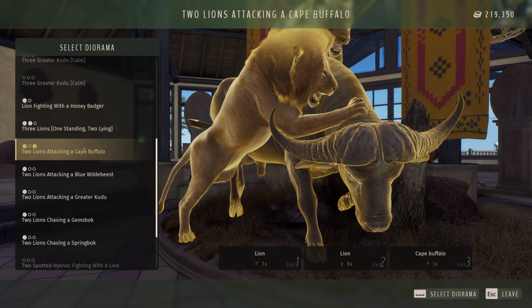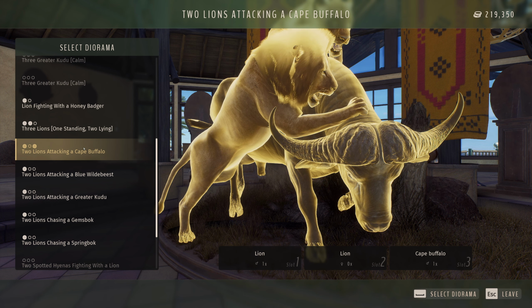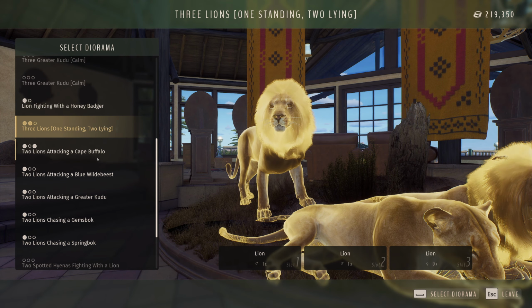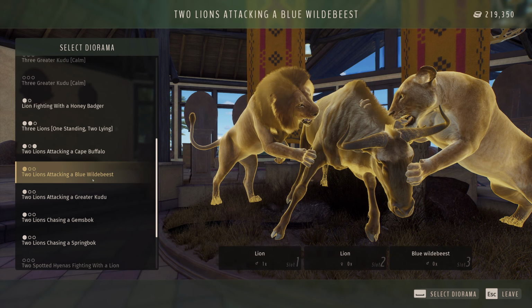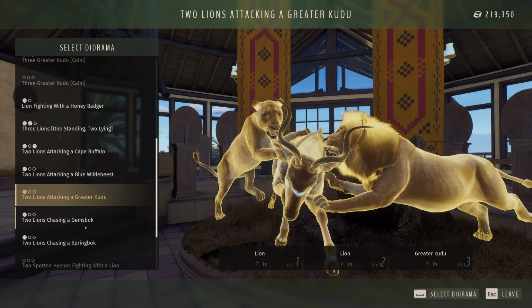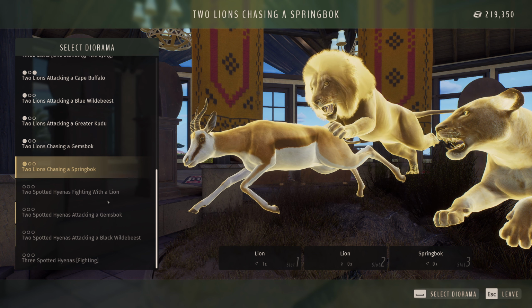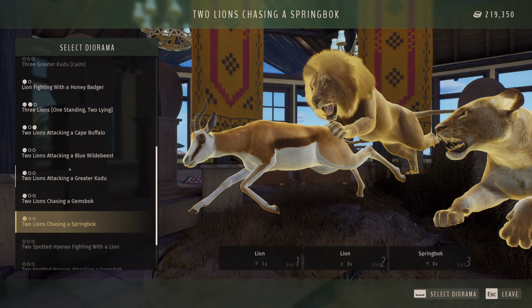Okay, so that is incredible. They do have a bunch of mounts that are lions attacking stuff. Lion fighting with a honey badger. We've got 3 lions. We've got the Cape Buffalo one that we just looked at. Blue Wildebeest, Greater Kudu. We got Gemsbok and we got Springbok. So it looks like you can really incorporate these lions into a lot of different things, which is really nice.